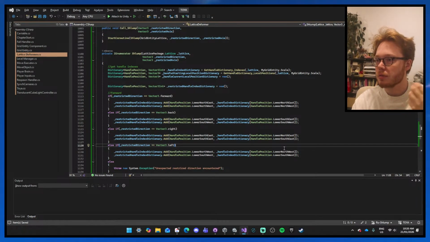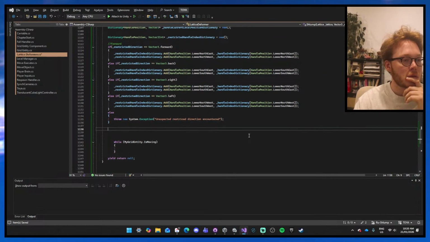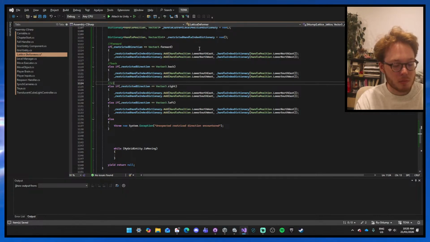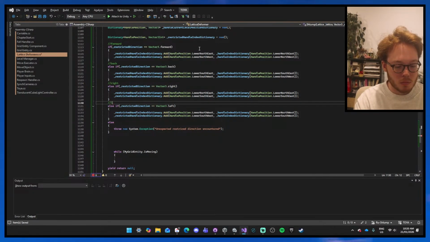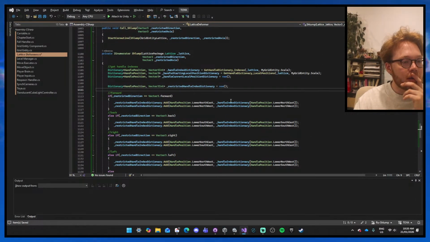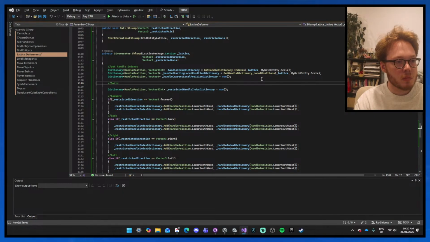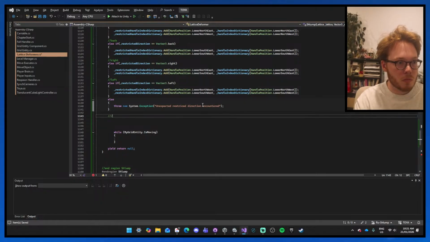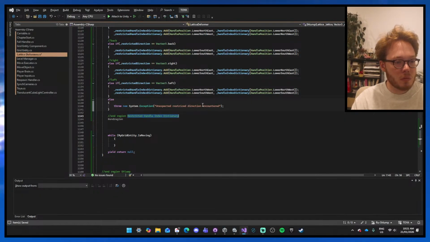And if we're restricting those directions, that direction. Cool.